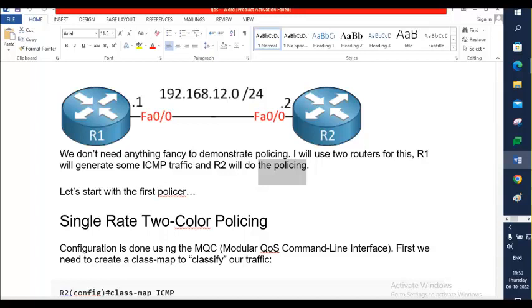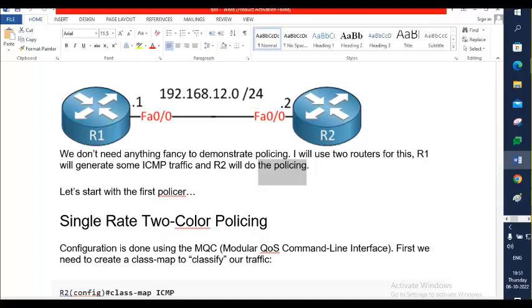If it is more than that, you put it in a low priority queue so that it won't go there and get dropped. You are slowing down the sending packets so that they won't go there and get dropped. So the customer will always do shaping. Don't forget, the provider will always do policing.